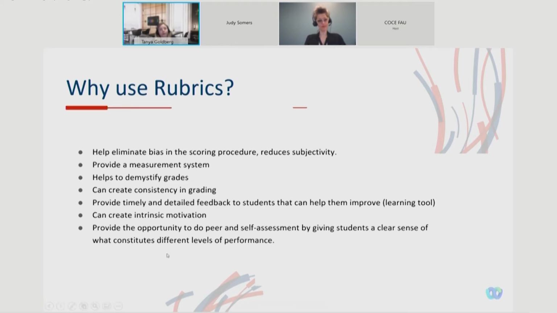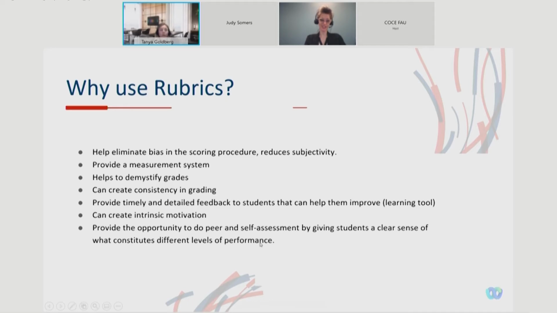And in that same vein, it can create intrinsic motivation. When a student gets back their rubric with all this detailed feedback, they can see what they did great and where they need to improve. They think, I did so great and there were just a couple things I missed, and I know that next time I can do better.